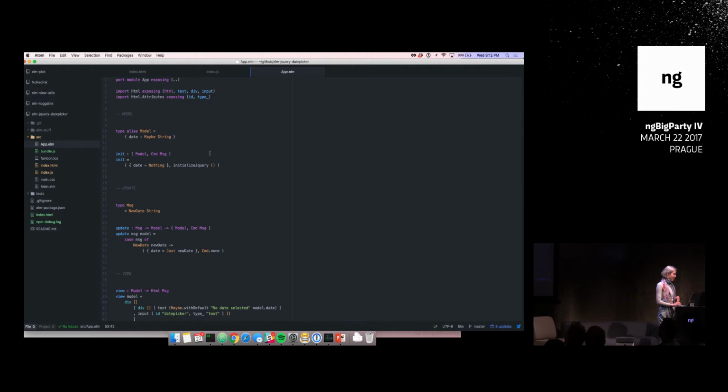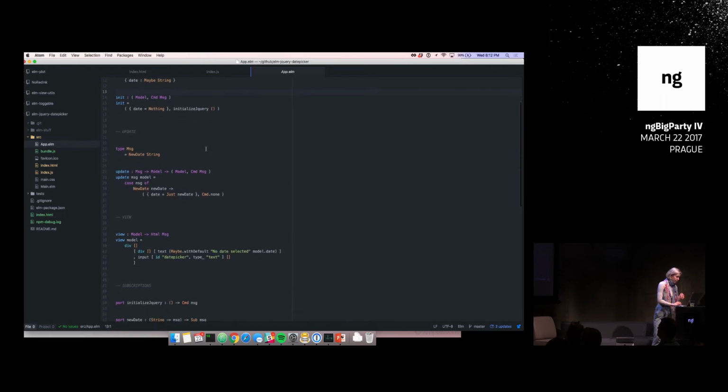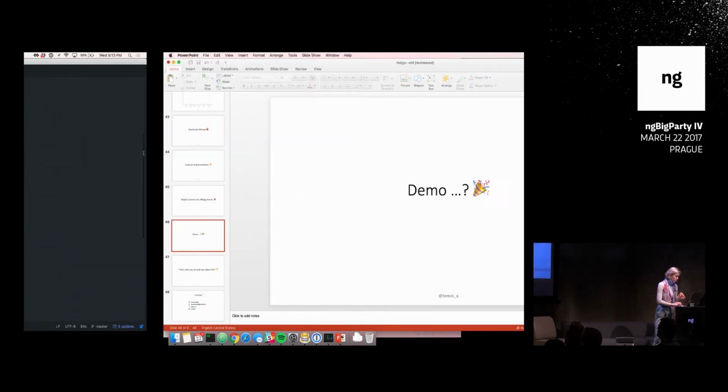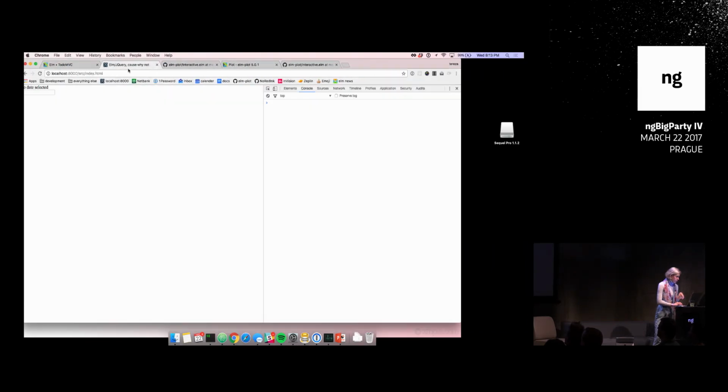So I prepared this little thing. I'm going to show you a bit about the interop, because usually people are mostly concerned about this. When you build large applications, you're not going to build Google Maps right now in Elm. So this is an example of the Elm architecture. I'll show the result first. This is what we're building right now: a tiny little date picker, and the state is this state.